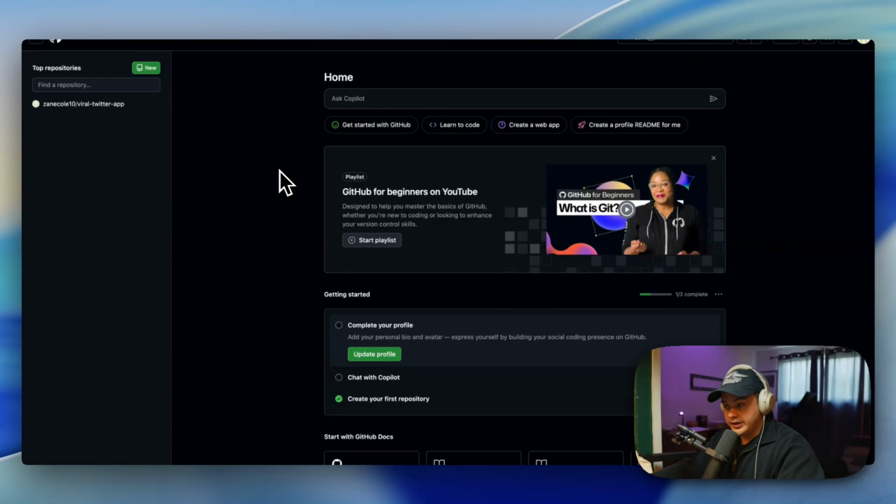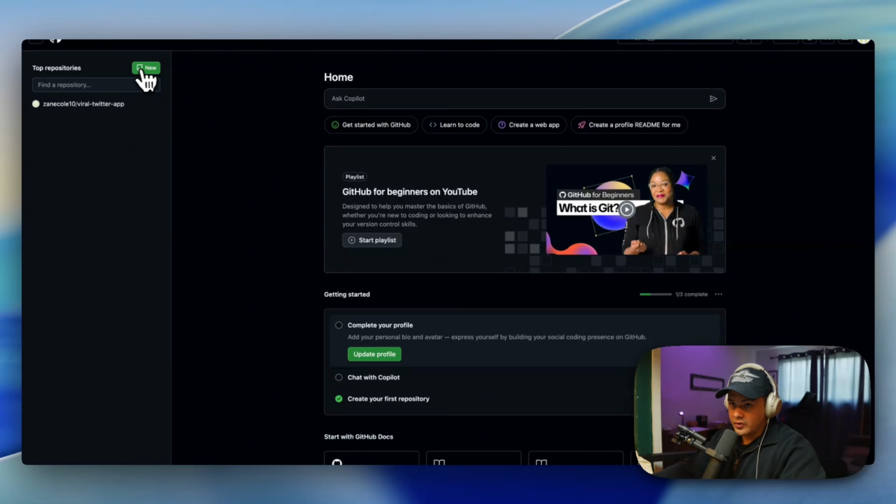Now, in order to easily push it to Vercel, you're going to need a GitHub account. And GitHub is basically where we're going to back up our project and save all of our progress. So if anything happened to your computer locally and for whatever reason the files got deleted, everything will be backed up to GitHub, safe on the cloud. And GitHub is also a really nice place just to keep track of all of your changes and your updates.